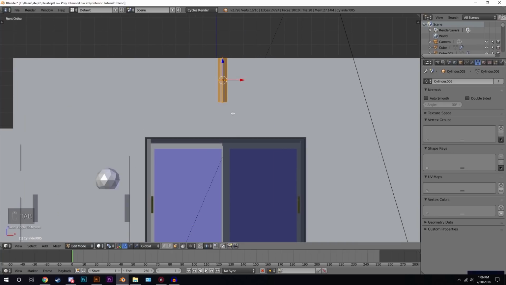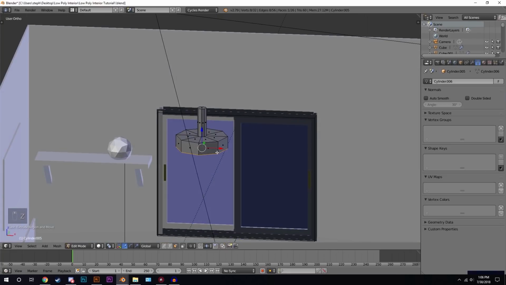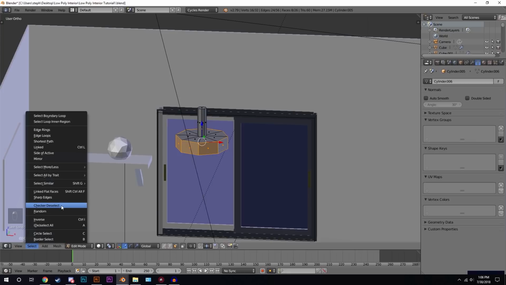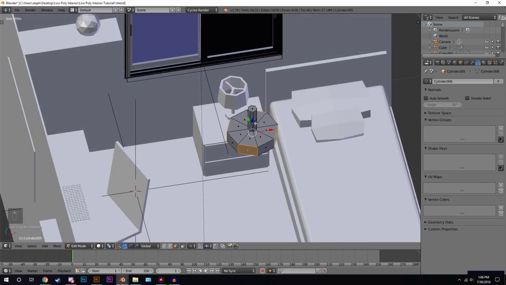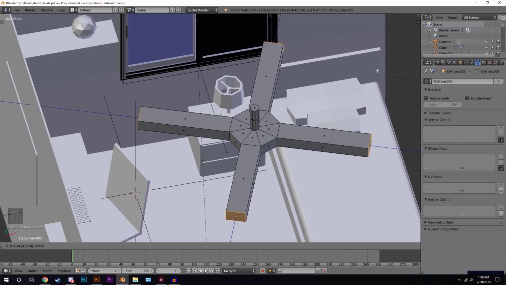Then go into edit mode, Z for wireframe, and then right click on this face. I'm going to drag it up, E to extrude, then scale outwards, then E to extrude one more time to give it some thickness. Next, I'm going to Alt right click on that edge, go to select, checker, deselect. Next, press E to extrude, and if we just move our cursor, it should automatically go out. So position your mouse how you think the ceiling fan blades would be, how long that would be, and I think that's probably good.